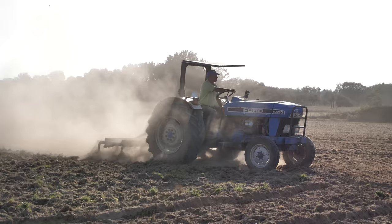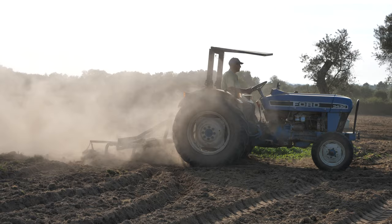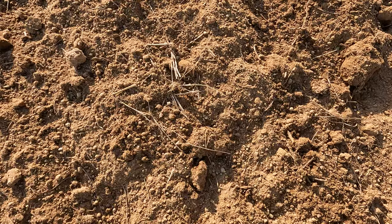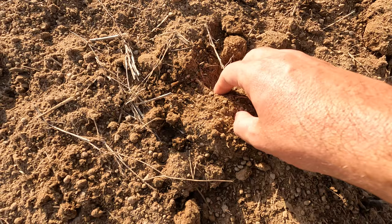The sun's getting lower in the sky. And just look at that, the tractor coming through all that dust. Looks amazing. And as you can see, it's done a really good job of covering up the seeds. And we have a very soft substrate here where the seeds are covered. It's also got quite nice moisture in it as well, even though we've had about 10 days of really hot weather and no rain. This will be really good for propagating those seeds.